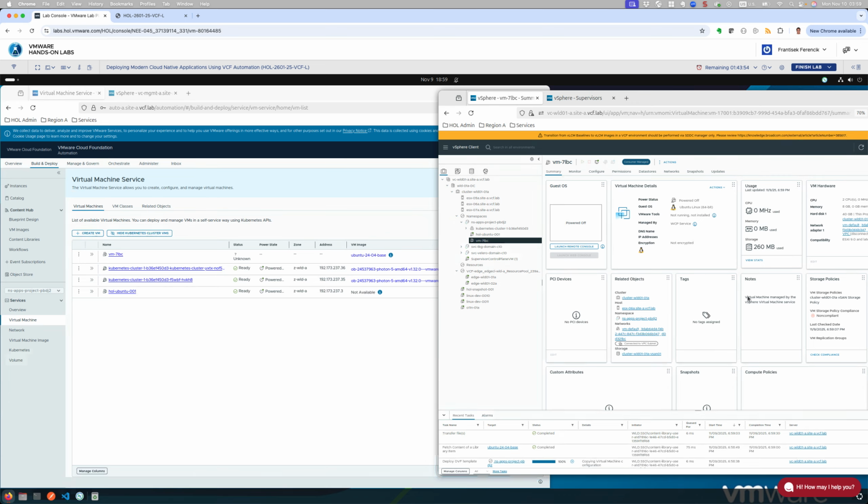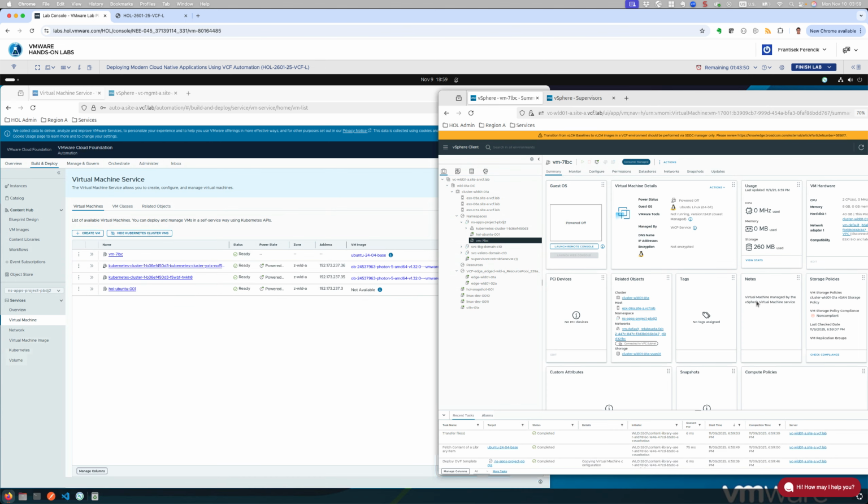And we can see that the virtual machine is managed by VM service, the virtual machine service.